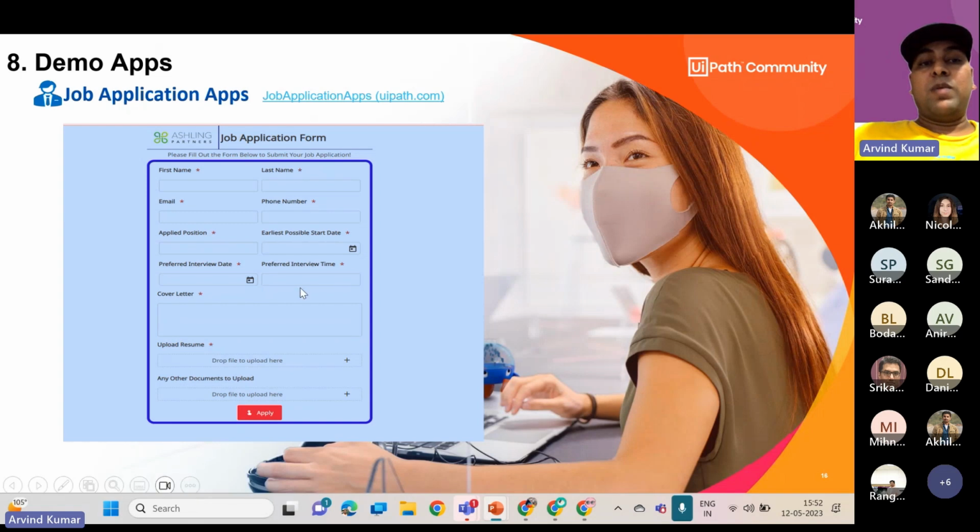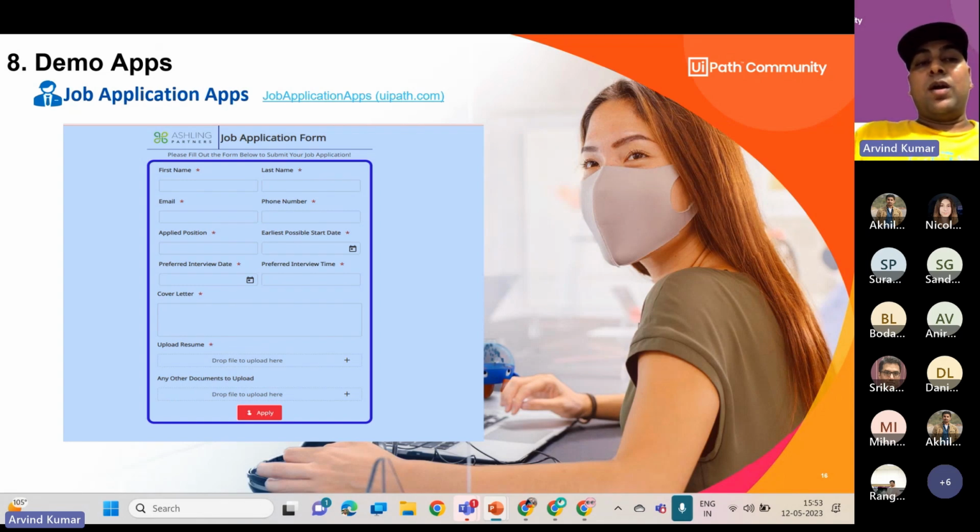Suppose we have a job application and we want people to go and apply for this job. What we can do is put this URL on LinkedIn, or say, if you are interested, please go and submit your CV. People will go and see, and they just enter their basic information like first name, last name, email, maybe some interview date, when they want to proceed, and then upload their CV. I have added some other documents too, if they have some kind of visa, passport, XYZ, right? Then just attach it and click on apply.